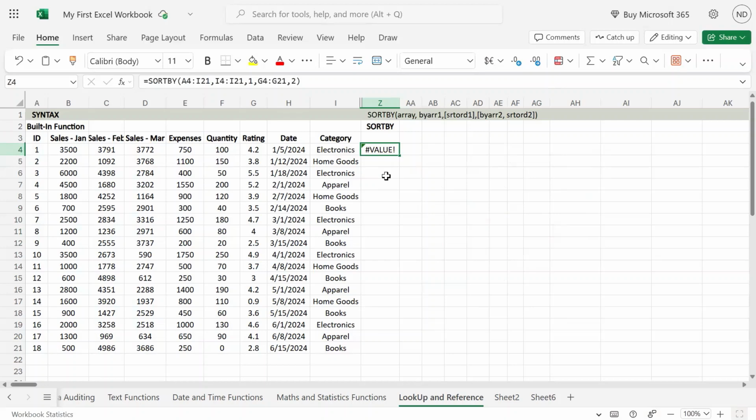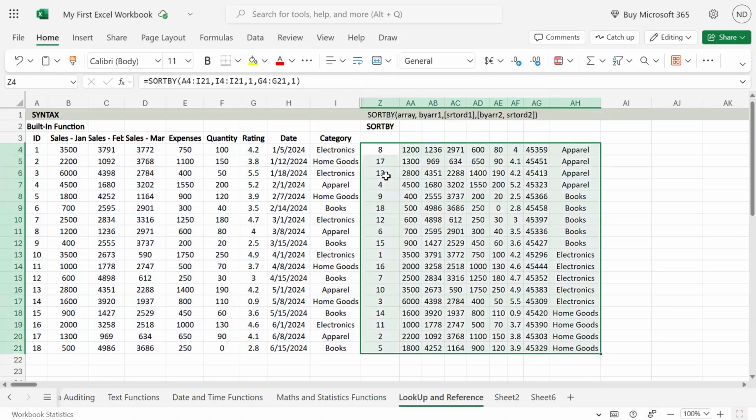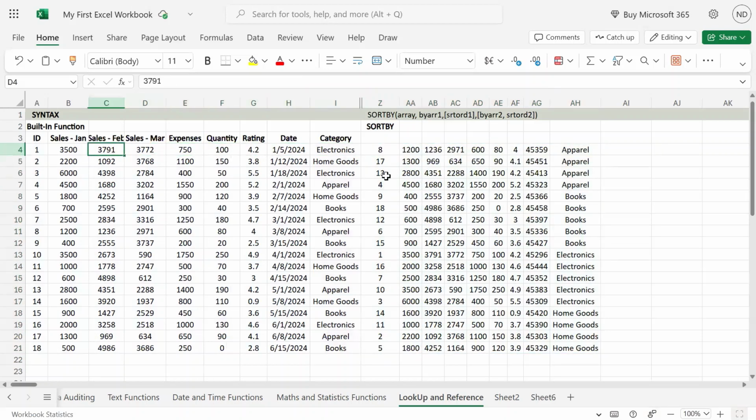Another point that you need to remember is this array would keep on changing as and how you change the data here. So suppose you see here the ratings of apparels, the rating of ID 8 is 4. Suppose I change it to 2.